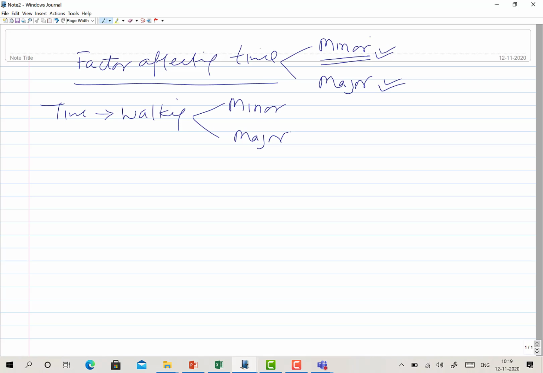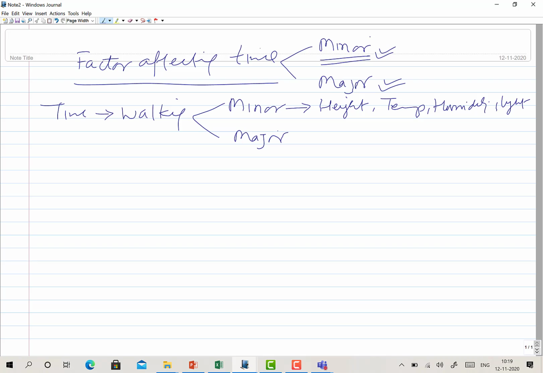So what can be the minor factors? Like the height of the worker, certainly this is a minor factor. Then there is the temperature condition in which the worker has to do the job, humidity, lighting.